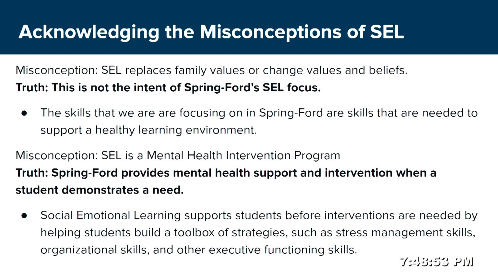And then finally, social-emotional learning is a mental health intervention. It is true that Springford provides a lot of mental health supports and that there are interventions as students need them, but the goal of social-emotional learning is not a mental health support. The goal of social-emotional learning is to help students build their toolbox first, so that as students need these skills, as they come up, they can reach to that skill to help manage their stress, or reach to that skill that helps organization and other executive functioning to help make some of those mental health interventions unnecessary.